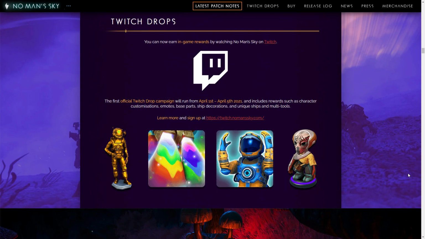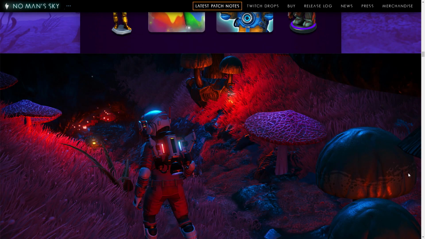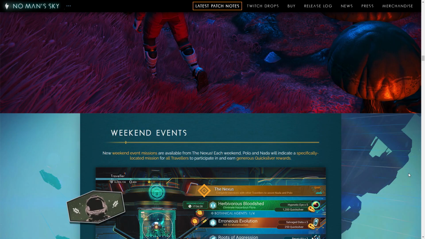There are going to be Twitch drops as well. You can now earn in-game rewards by watching No Man's Sky on Twitch. You can sign up for more. There's a link on the site here. And the best one yet, the weekend events are now back.